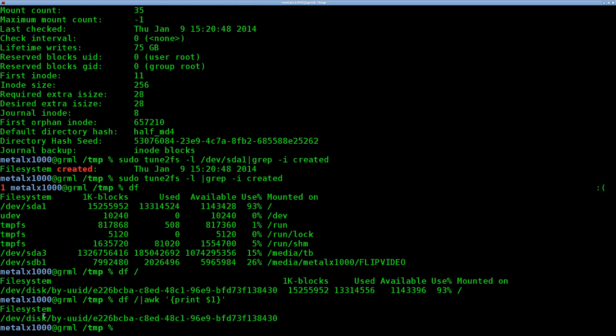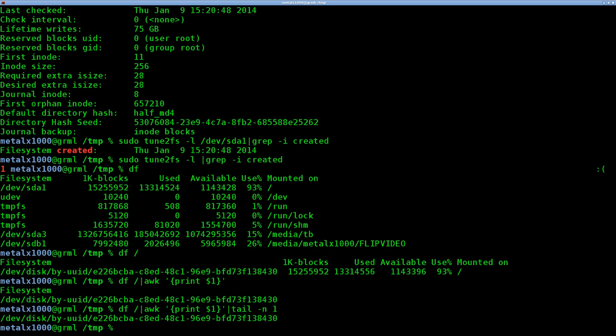So here we got that, but we still have this first line. I'm sure there's a built-in awk option, but I'm just going to use tail. Tail will read the end of the file. I'll say read just one line at the end, so the last line. That will give us what we need. So now we can take this, which tells us what partition is our root partition, and I can wrap that in parentheses with a dollar sign at the beginning. Remember, that means whatever command is in here, take whatever the output is and replace it here.